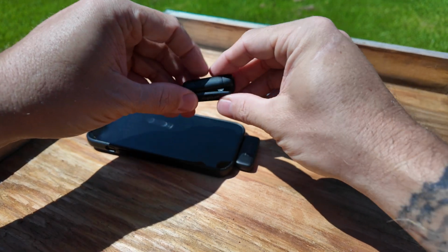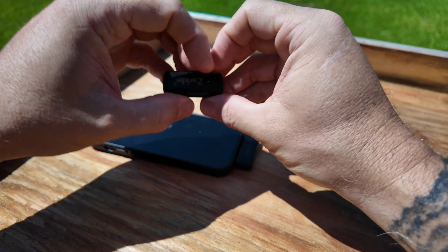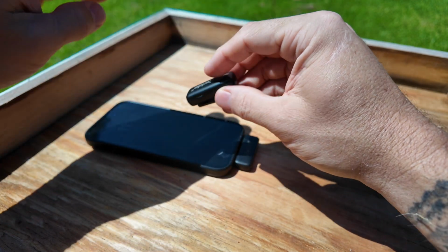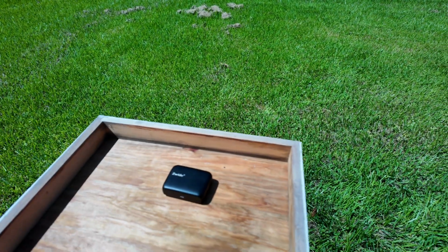And then this guy right here, all you do is there's a little button right here. You're going to press and hold that button down. And when you do that, this is going to light up. It might be hard to see there. Hopefully you can see that. But that's going to light up, and it's green, so I know that it's connected. So I'm going to go ahead and hook that onto my shirt. So I am recording both to the phone, and I am recording to the device I have here in my hand.